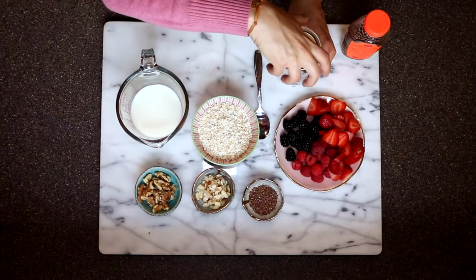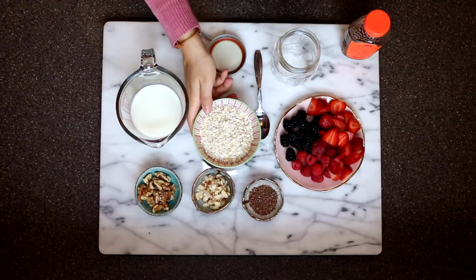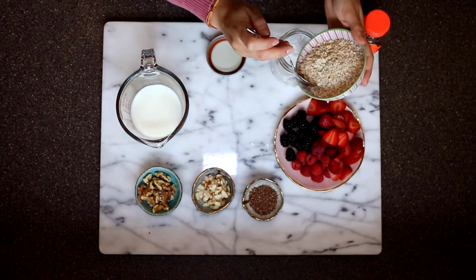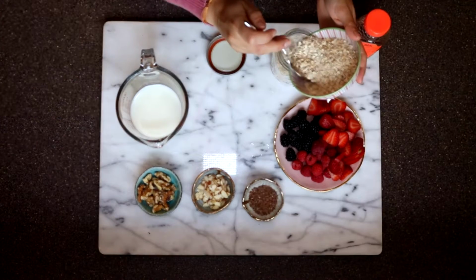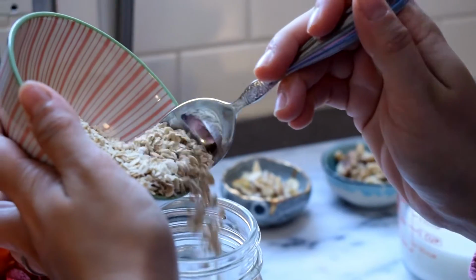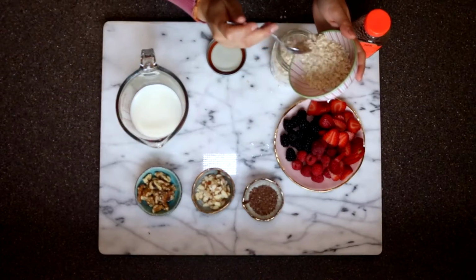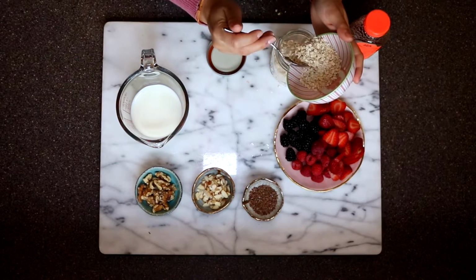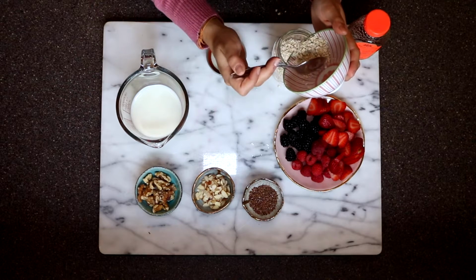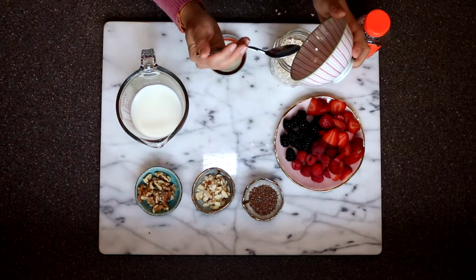So we're gonna start overnight oats in a jar, which I love because then you can make several of them and store them in your fridge. And I have a cup of oats here. You can use oatmeal, oats, muesli. There's different whole grains and different things you can use that are really healthy. And it's filled with fiber and nutrients, which will really keep you full. Whenever we have overnight oats on the menu for suhoor is the day that fasting is super easy because it's like sustainable energy that's released throughout the day.